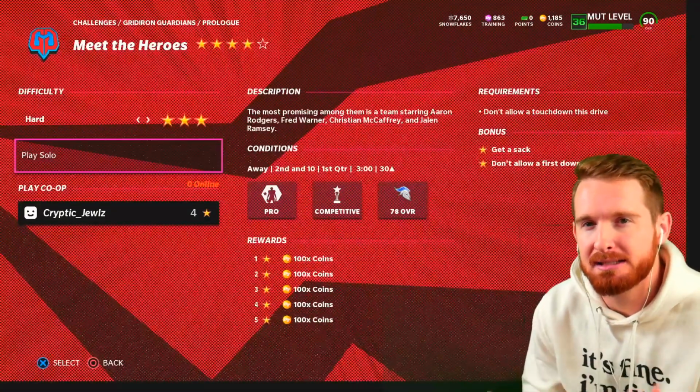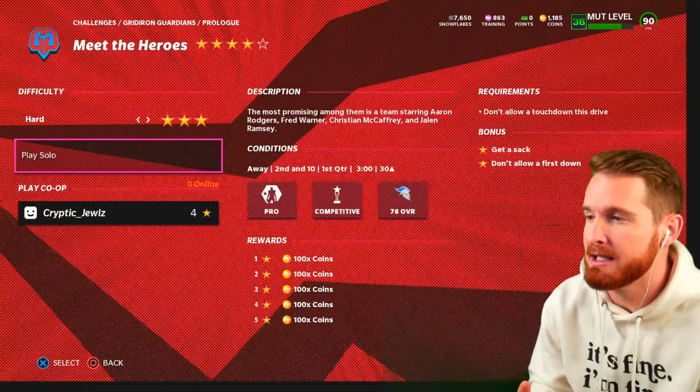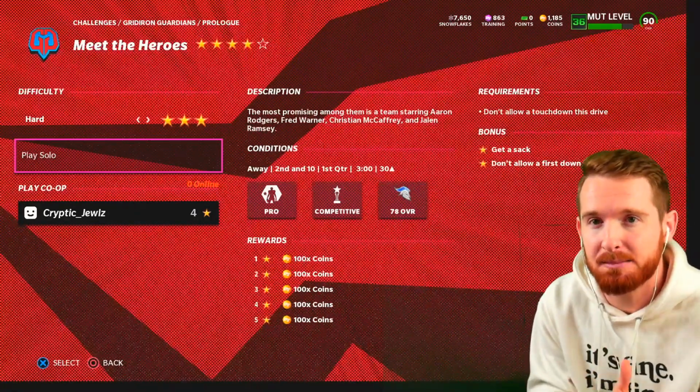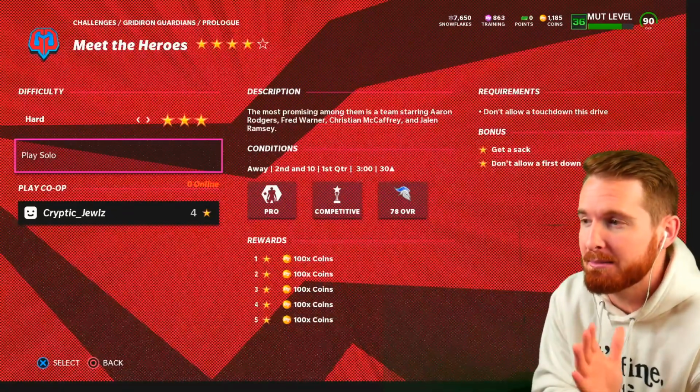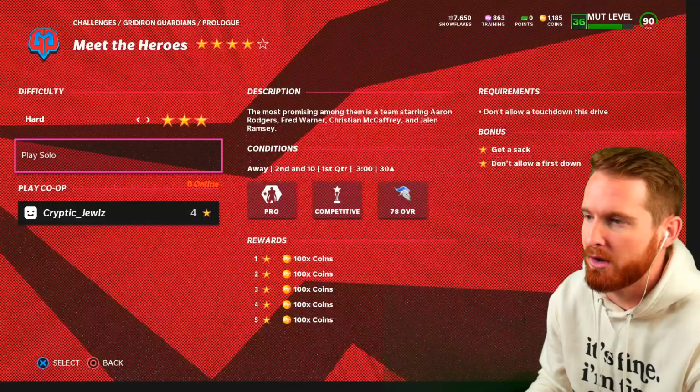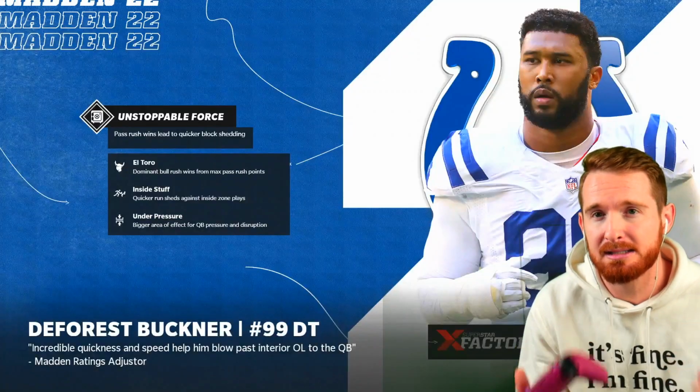So the next tip I'm gonna show you guys is how to get a sack very consistently. As you can see on this solo challenge, you get a bonus star for getting a sack. Now, sometimes that can end up taking quite a long time because you might complete the solo challenge, but you didn't get the sack, so you gotta redo it until you get that last star. So we're gonna play the solo, and I'll show you guys how to consistently get a sack.